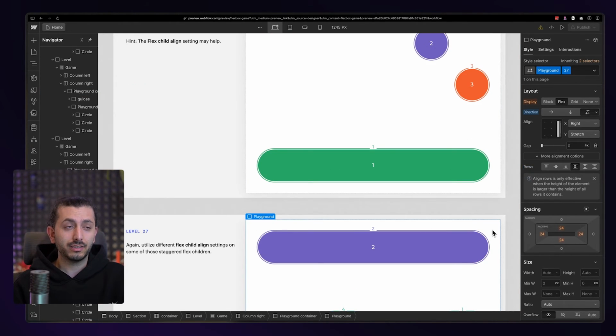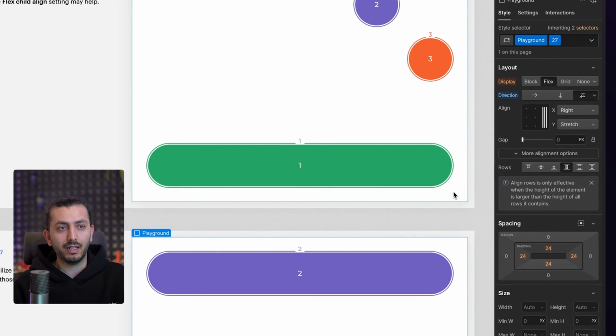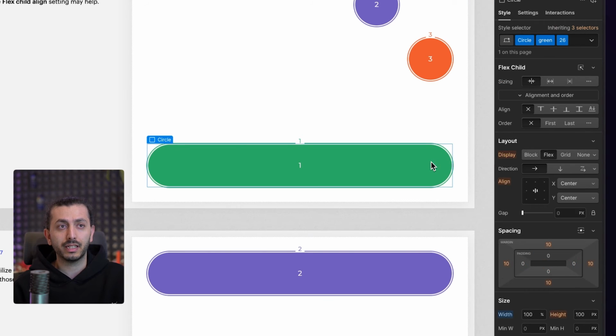All right, so here is the last note for you and potentially for Webflow to improve things a little bit. You see, when we click on these elements, these more alignment options are dynamic, meaning that depending on the settings they have here, the icons change. They reflect the settings here. But if we click on the children, the align options are static. They are always the same regardless of what their parent is.